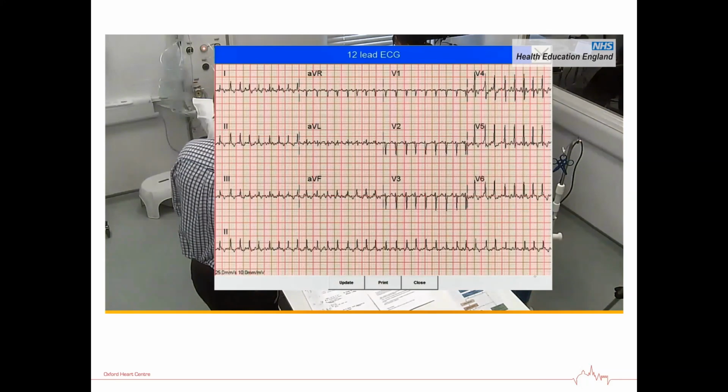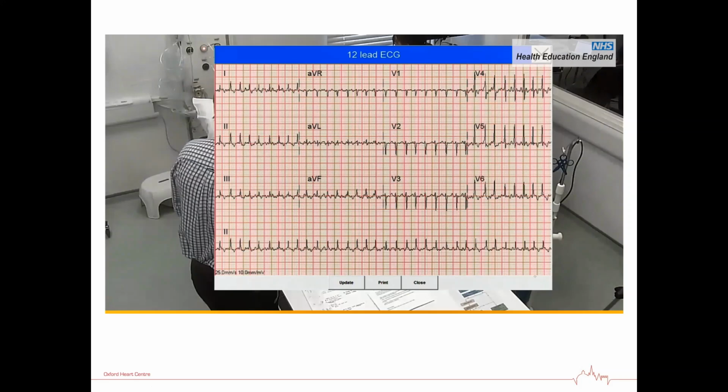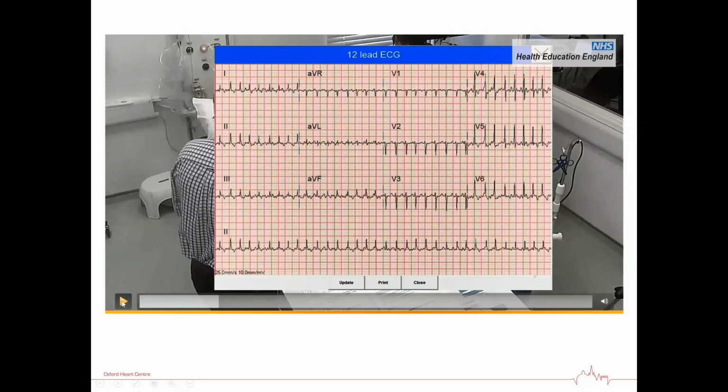Okay, so let's have a closer look at that. Very fast. So the rhythm is narrow complex. It takes a lot of practice to get an instant diagnosis, but that is irregular, and the RR varies. If you're not sure, go back to the simple method we talked about in the other seminar, which is get a sheet of paper, mark an RR interval, maybe 3, and then start to move along. And if you did that here, you'll see that they no longer line up. It's irregular, it's AF.